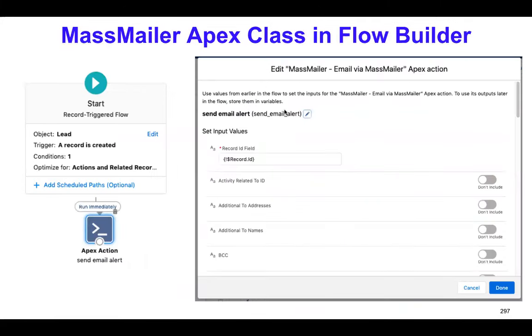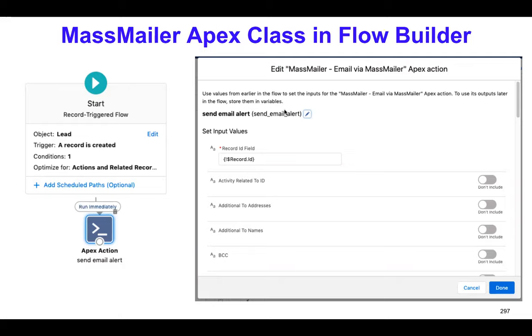So again, if you have seen the Flow Builder, it's quite intuitive as long as you have some technical expertise or admin level expertise. This is not an end user session, just to let you know. You can familiarize yourself that we support this, but if you are not a Salesforce admin, you certainly would want to bring in a consultant or an admin from your company or rely on the MassMailer professional services team to help you with this.